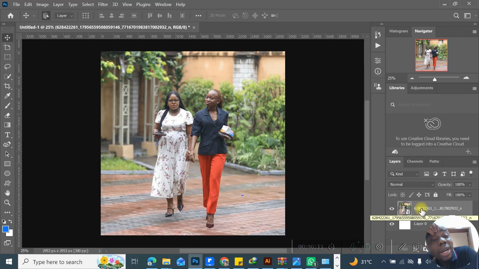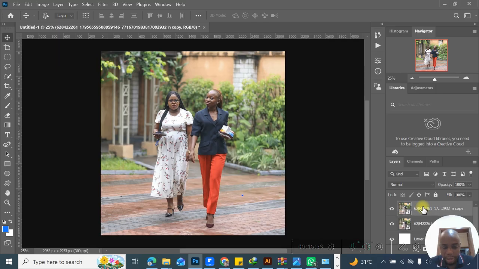Why? In order to help you, in case you made a mistake on one layer, you can correct it. It used not to be this way. It was complicated when people were working without layers. Now they put layers.